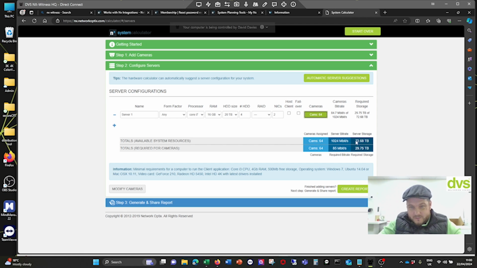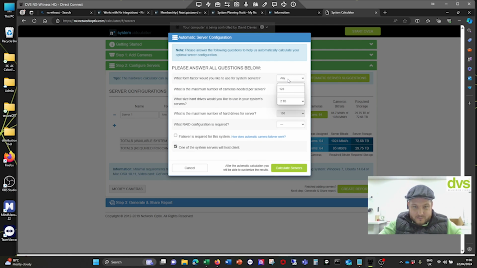You can see server storage, you can keep adding, modify cameras, create report, create and share report.